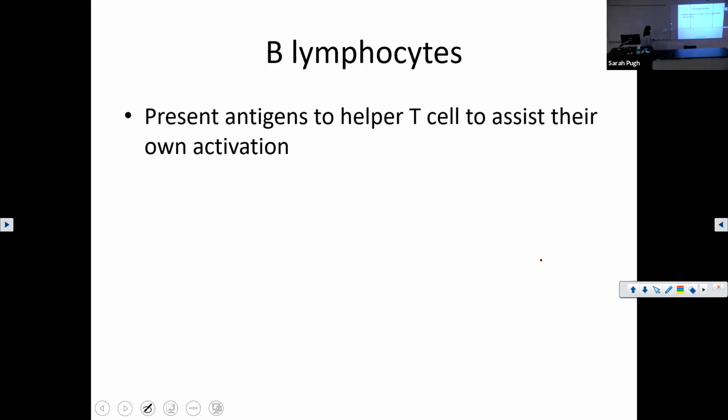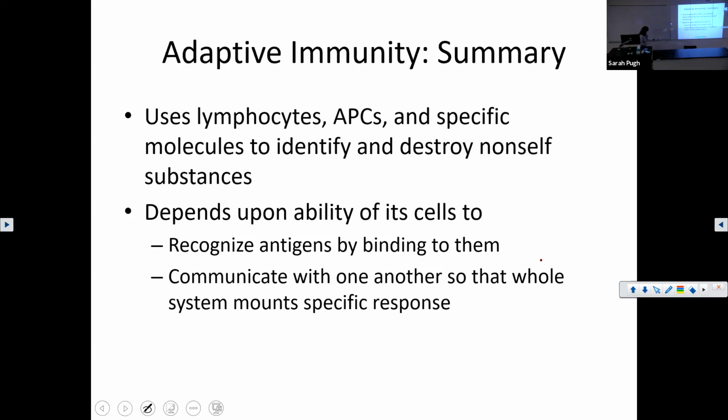And then B cells, like I mentioned, can also act as antigen presenting cells. B cells and T cells really help to activate each other, and as we walk through B cells and T cells, you're going to see that. So that was sort of a 10,000-foot overview of your adaptive immune system. Again, it is B cells, T cells, which are lymphocytes, and antigen presenting cells. These are going to help to destroy anything in your body that doesn't belong, any foreign antigen.